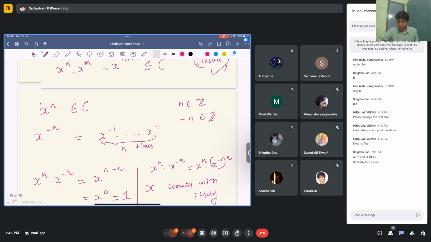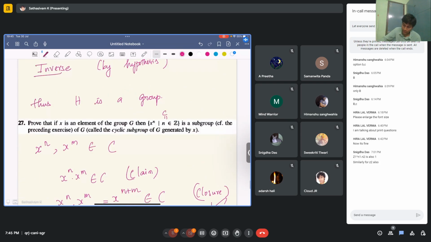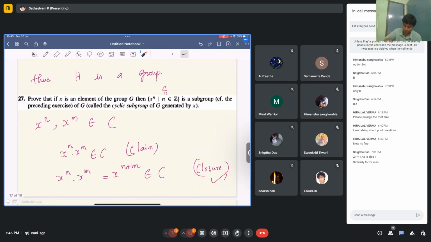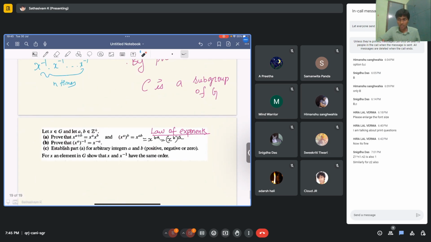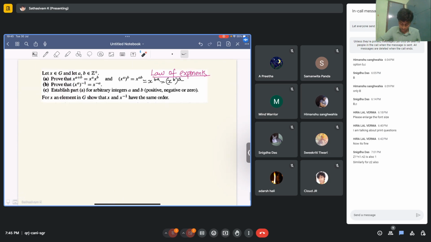Okay. So these subgroups are usually called the cyclic subgroup generated by this particular element x. Later you will study what a cyclic group is, and then you can understand why it is called a cyclic subgroup. This subgroup is itself a cyclic group, and that's why it's called a cyclic subgroup. Later you will study what a cyclic group is, so at that time it will be more clear. Okay, so more or less, let's do this one.